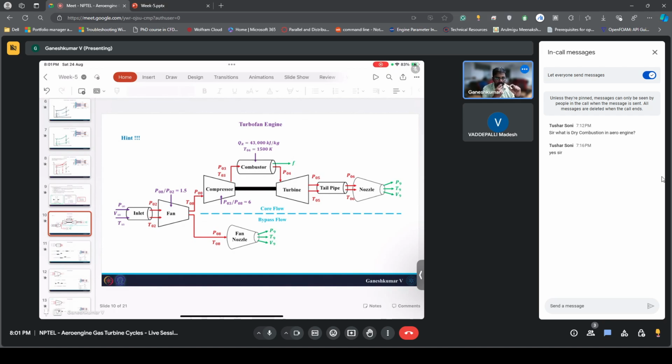Also, you can explore certain softwares if you are interested. No need to feel intimidated by these calculations, that we need to do a lot of calculation for each and every component. If you're getting intimidated, you can also use some softwares. There are a few softwares. Maybe I can show you if you are interested. Yes, sir, definitely. I even used to work on analysis also, sir. That's good.